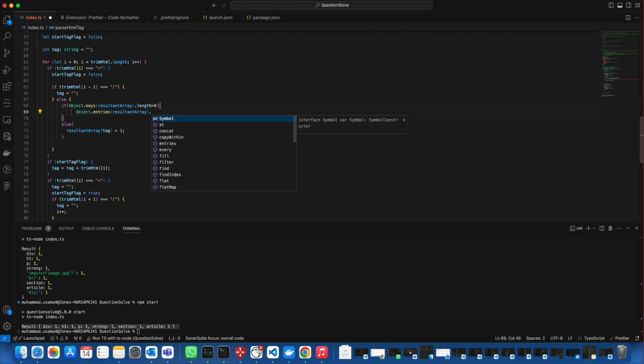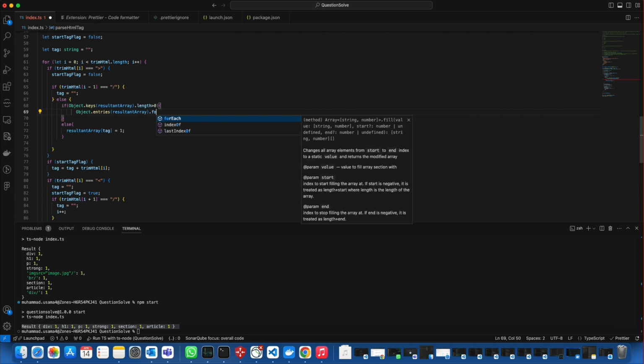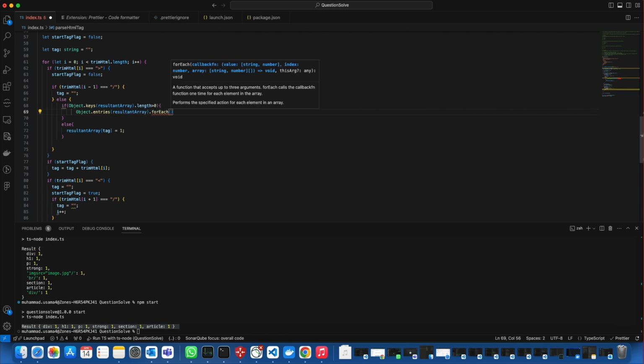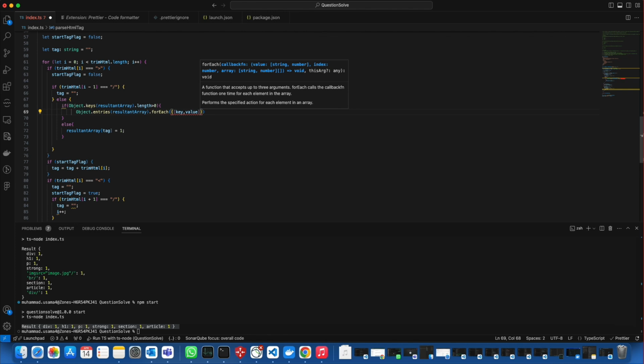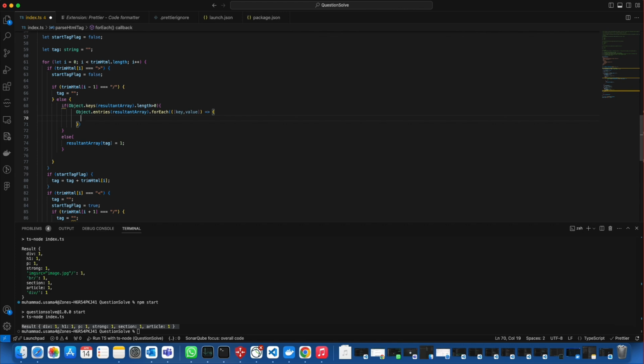For looping through them, we can use forEach, for example. It's going to return us key and value. So we have two values, the key and the value.